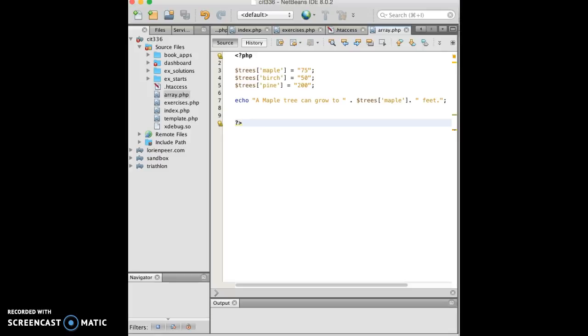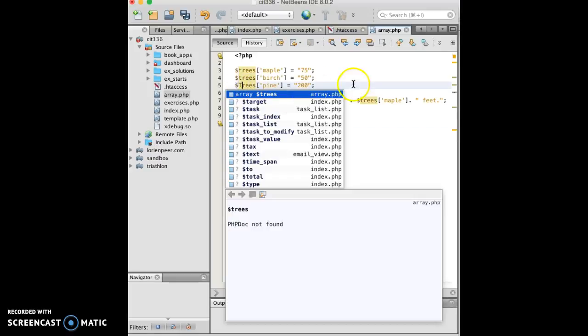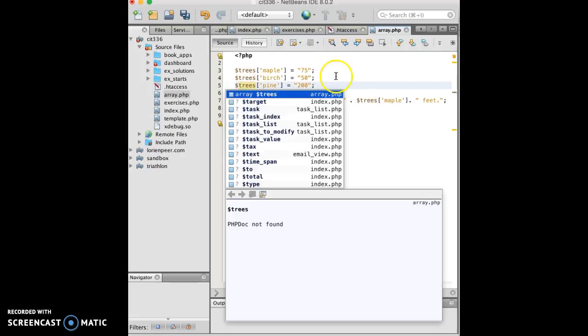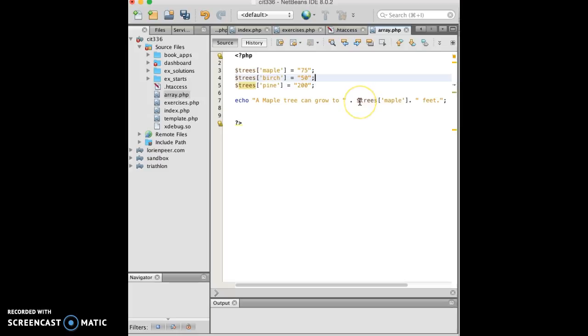Another thing that you need to remember is that, like any variable with coding, they're case sensitive. So you want to make sure you don't accidentally capitalize one. You're going to want to keep it the same so they're all the same.